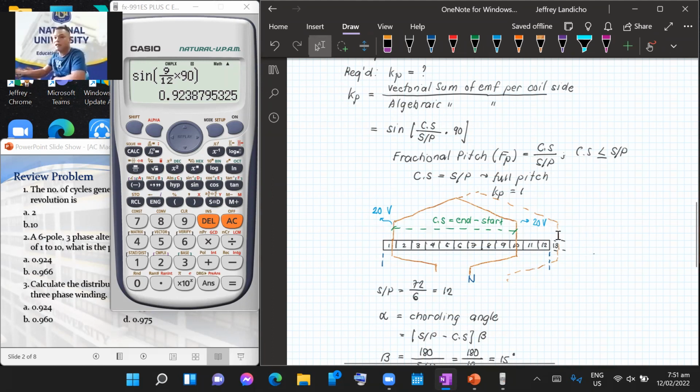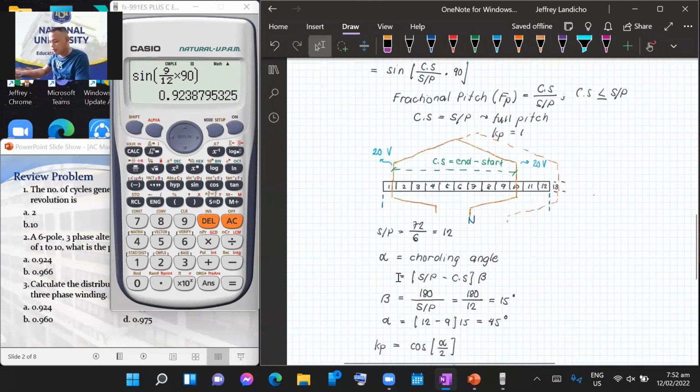Para ito, ang angle na ulit is balik tayo sa 0 degrees. Kasi 180, nandun na siya sa half cycle. So, since hindi siya umabot kay number 13, na-short siya ng ilang electrical degree. That is our coil angle, alpha. So, kukunin mo ngayon yung angle ng ating end coil or end side ng ating coil, that is with respect to the coil angle. Ito yung kanyang magiging angle. Kasi kailangan, para magkaroon ng full pitch, mag-end siya kay 13. So, kinapos siya ngayon ng ilang electrical degree. And that is our alpha.